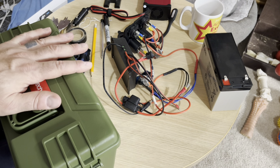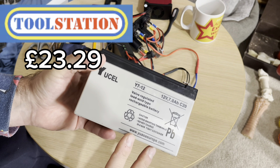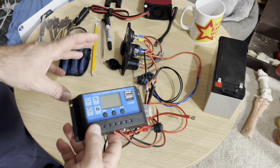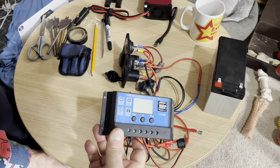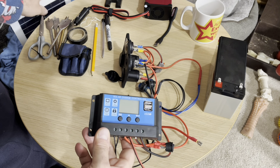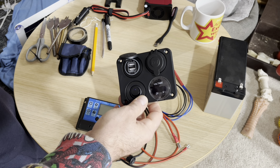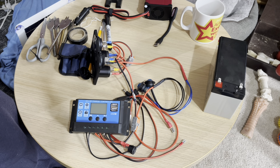The most expensive thing we're going to use is the battery — a 12 volt 7 amp hour battery. I got that from Toolstation for £23.29. We also got one of those cheap chargers. I bought a lot of this stuff from Temu. This charger is £16.79 and it comes with a solar panel, so I'm gonna use that to charge the battery up. This little controller I also got off Temu and that was £7.69.